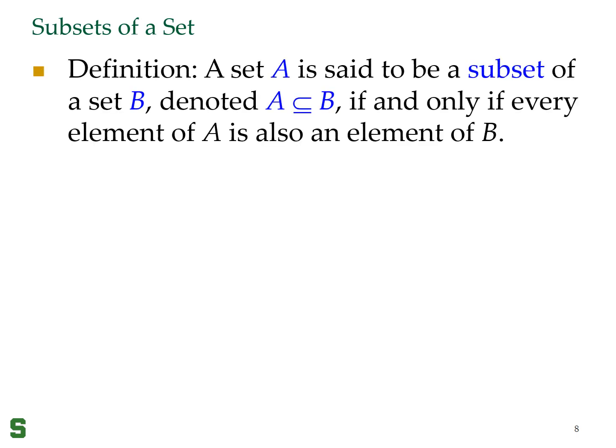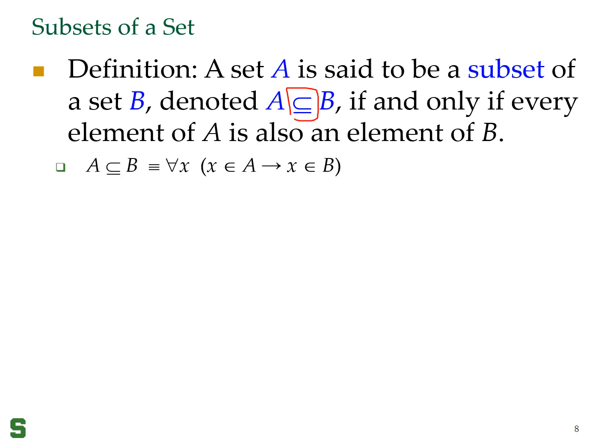We can define a subset of a set. So A is a subset of B if and only if every element in A is an element in B. Note that the notation that we are using here is subset or equal. That means it's possible that A is equal to B, or A is a strict subset of B. That means B has strictly something more.